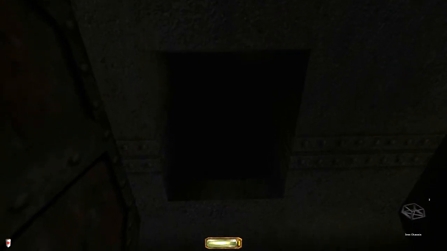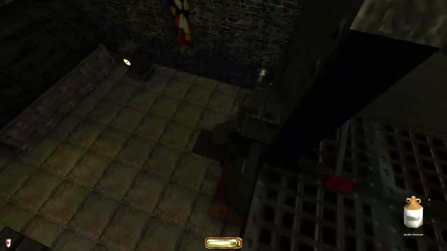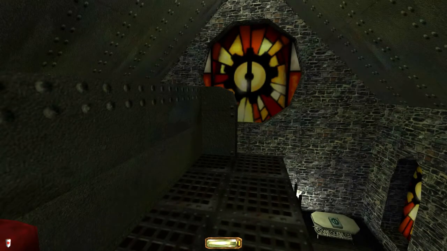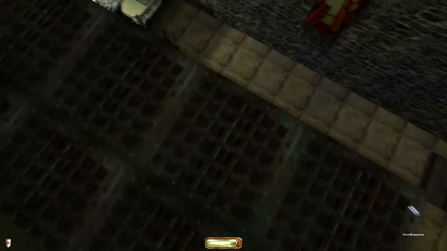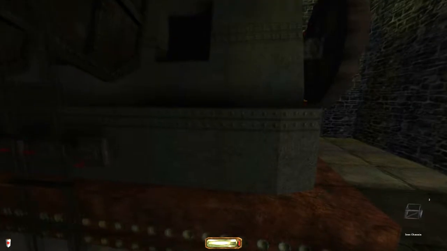Is it just chassis? And quicklime mixture. Okay. Oh, did I do this right? Mine blueprints. Process the iron chassis in the quicklime mixture with the emangling machine in Fracture Bay B. Oh. I think I know what I did wrong. I'm probably supposed to put one into one slot and one into the other, I guess.